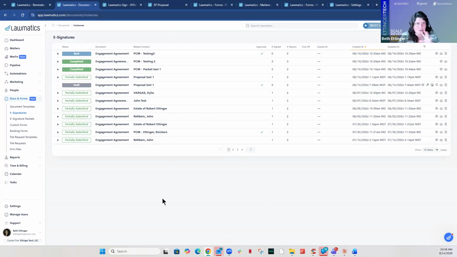And by the way, I should tell you this. The first form is required. You are required to have a form and a document for the packet. The third form is optional, so you don't have to have a third form on there for anything. I put it in there to demonstrate that you can collect payments, you can schedule meetings, you can have them do whatever their next step is.